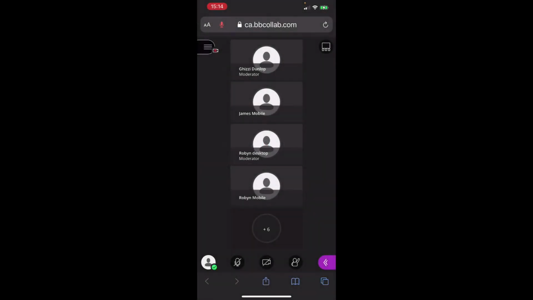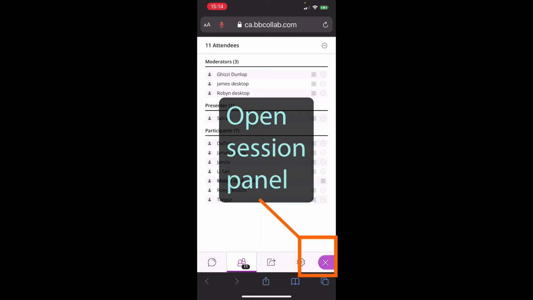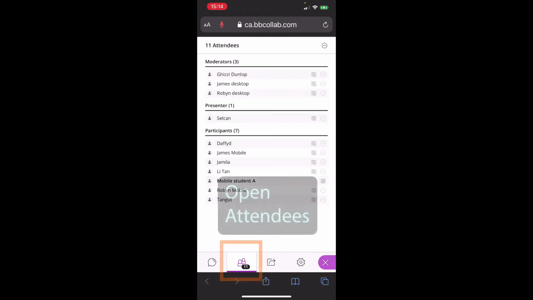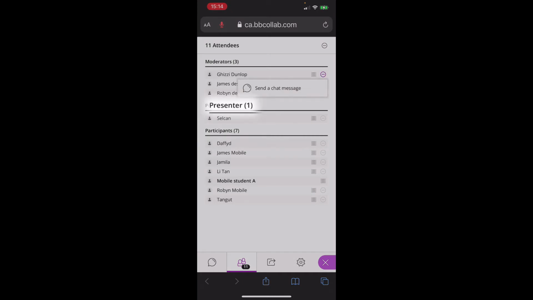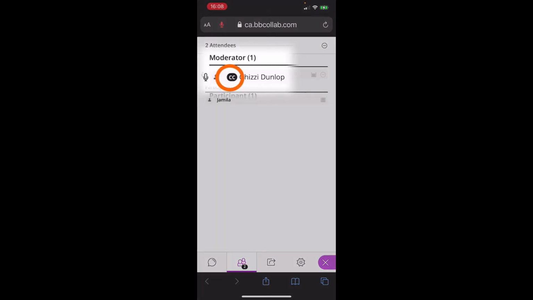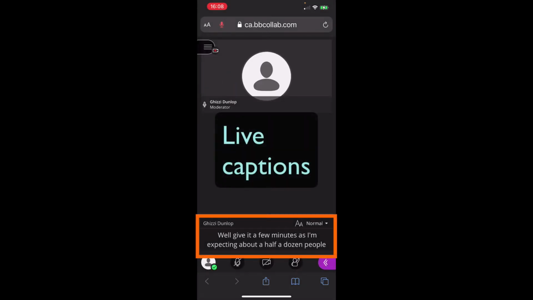Collaborate roles. Attendees can be either moderators, presenters, participants, and captioners in Collaborate. So if you're curious who is who, open the Attendees panel to find out. There are 3 different role levels for session attendees. That's participant, presenter, and moderator. Each one has different levels of permissions access to session tools. The captioner role is a specialist role to provide sessions with live captions and will only be seen in sessions where a specific need has been identified.